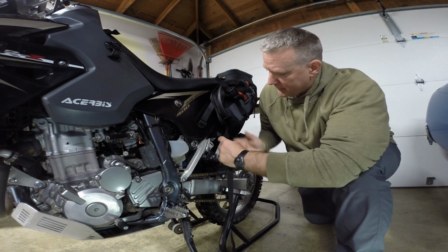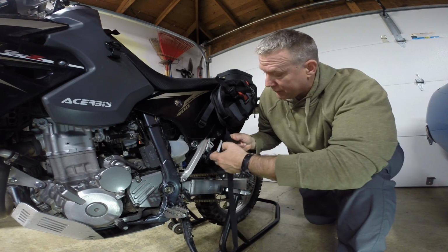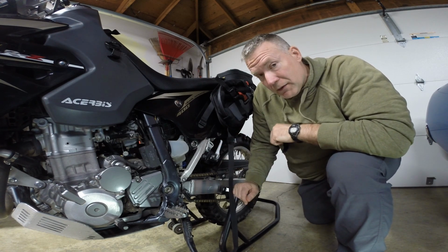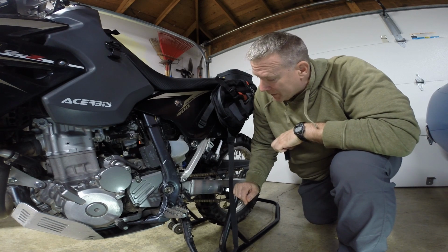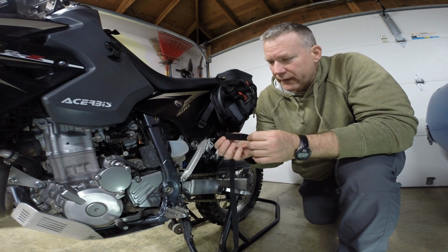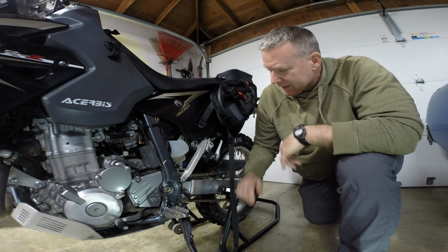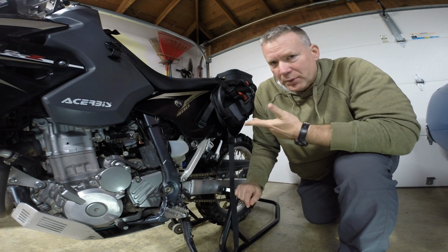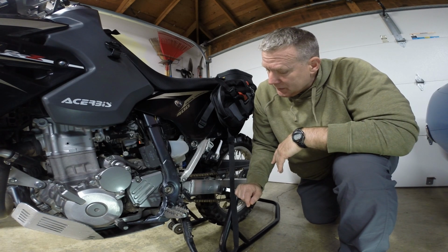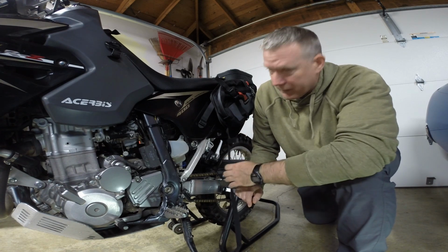It also has these, what I didn't mention earlier in the video, it comes with these Velcro keepers for the excess strap. You could cut the excess. If you do, you'd want to singe the ends with a lighter, but I think I'm going to leave them for now. This is what comes with 4 of these. This is one right here. That's one right there. I'm going to leave mine for now. I may end up putting these on a different bike, and I don't want to cut it too short. So I'm going to leave the strap. I'm just going to bunch it up and use their Velcro piece.